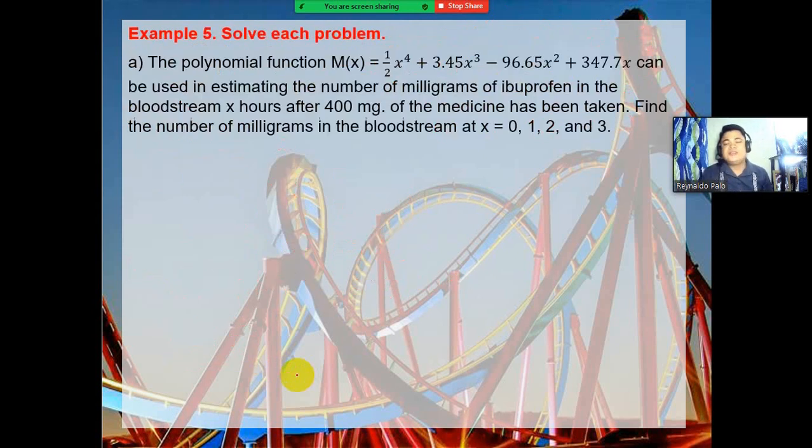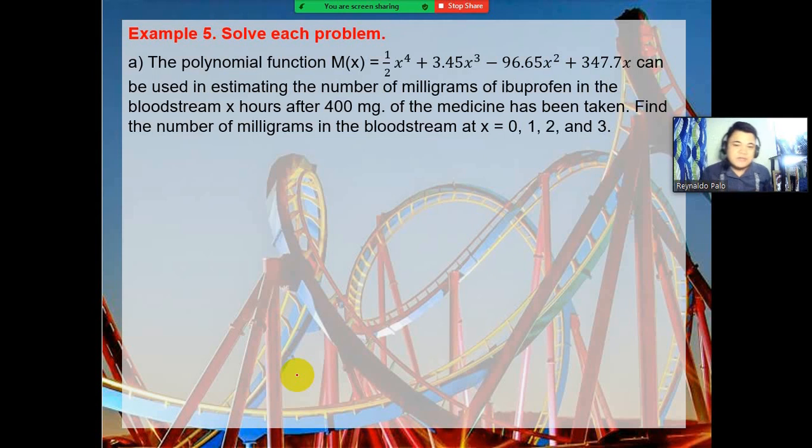Now, it is really important also to know the real-life applications of polynomial functions. In our previous videos, I'm always telling you that for every math concept that you are going to encounter with your math teachers, there are applications that you need to take note of for you to be able to appreciate it. It's not just enough that you familiarize the process or the algebraic techniques. It's also important to know the applications. Now letter A, let's apply it in pharmacy.